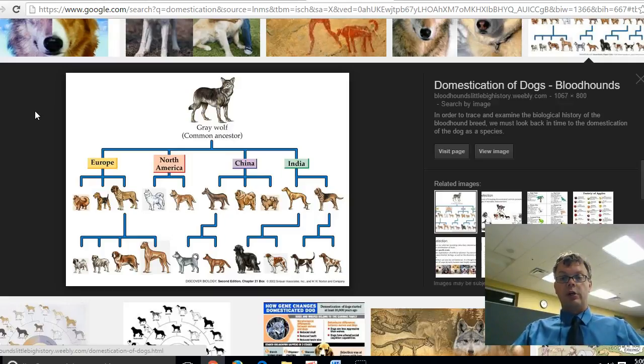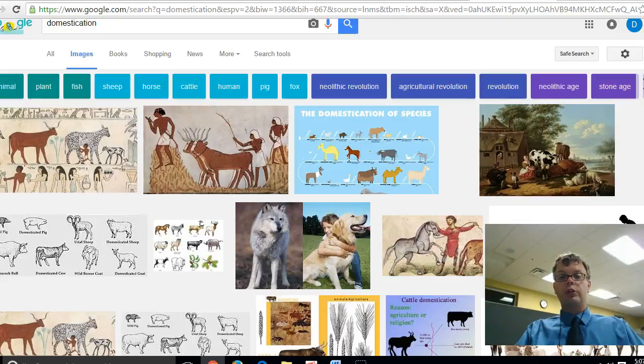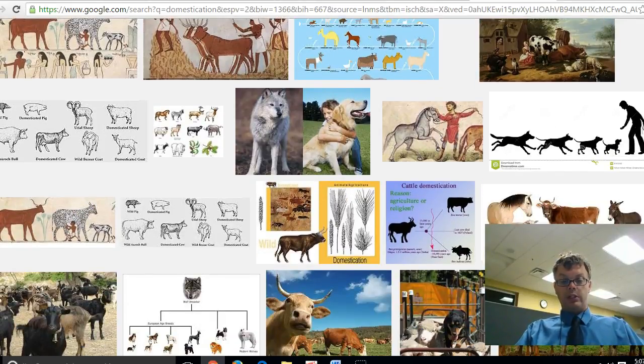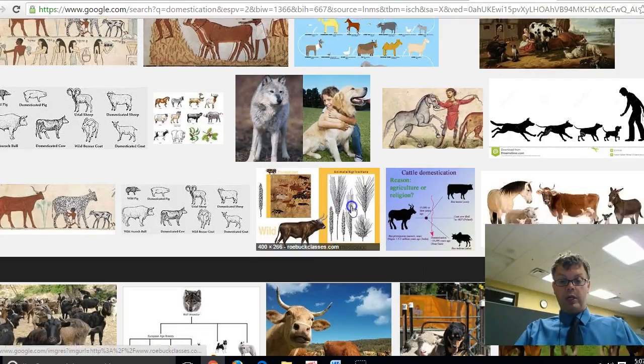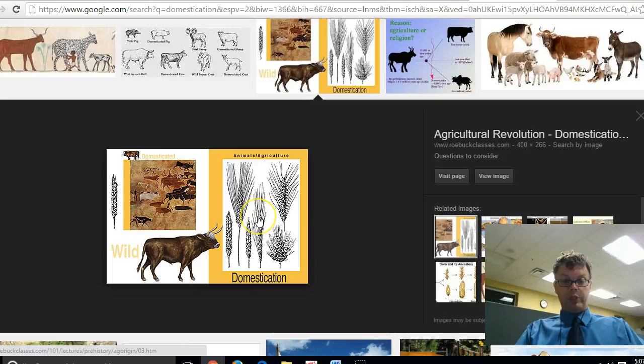So domestication pretty much means taking an animal that was wild and making it tame, making it under your control. I said animal there, but it also can go for plants as well. We domesticate plants, like rice, like wheat. Any plant that we can grow and farm, we've pretty much domesticated that plant. We've changed those plants over years to try to make them bigger and produce more food. You've got to figure the first person to plant that seed in the ground and wait for it and then grow it and eat it, that's one of the most genius inventions ever in human history.